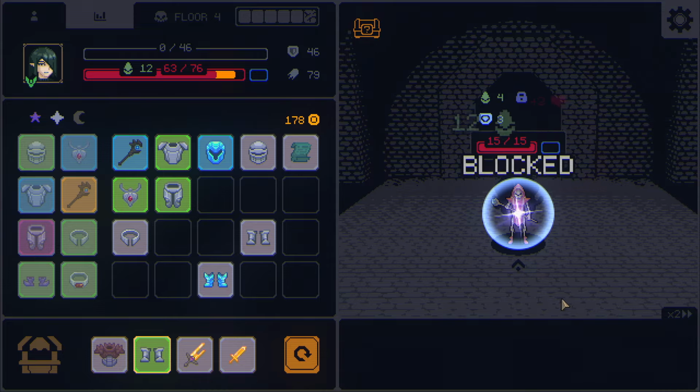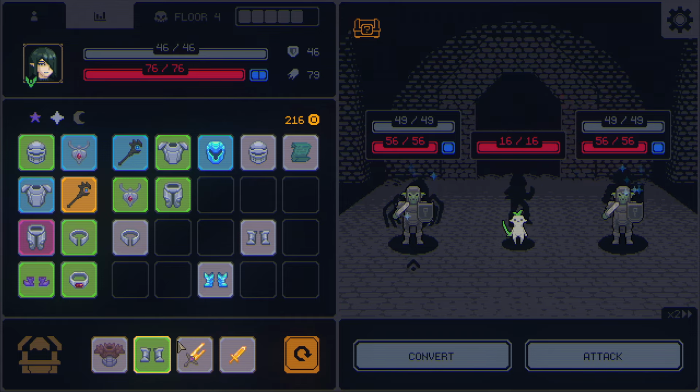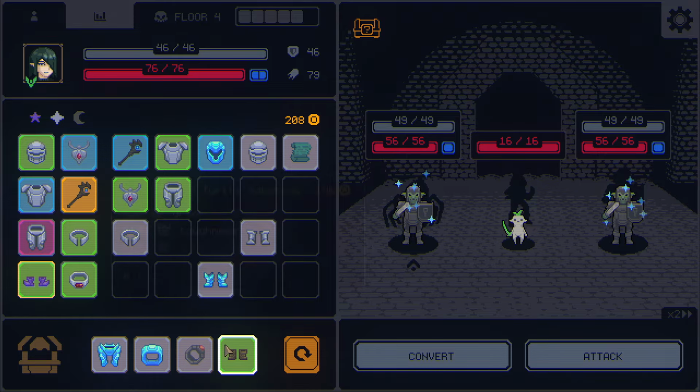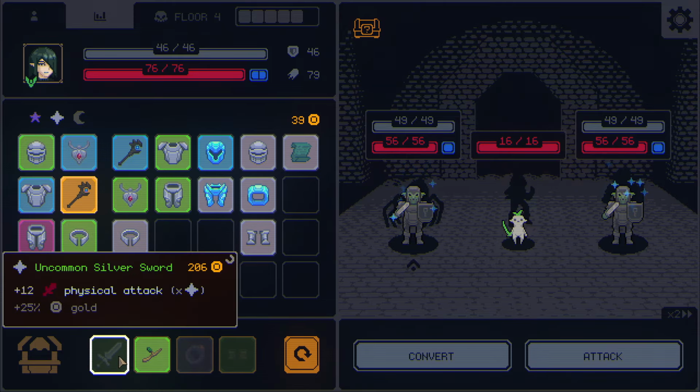This guy's a total bastard with his barrier, by the way. I could see myself dying here. Okay. Thankfully, that poison reset. That is ideal. Ooh, we've got some more Ether Crest pieces, and we've got Freeze, so we finally got a piece to start generating.